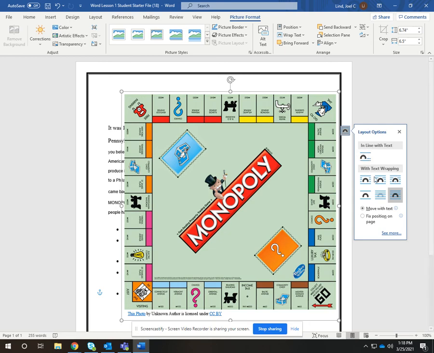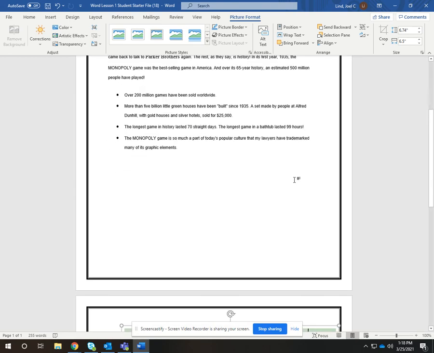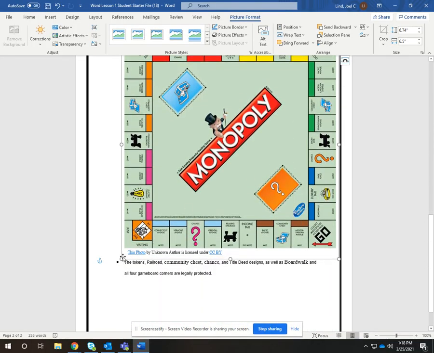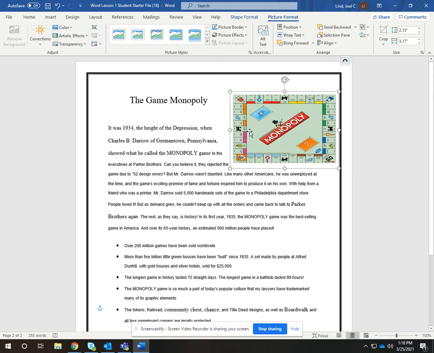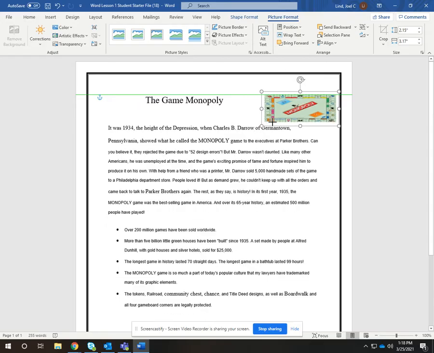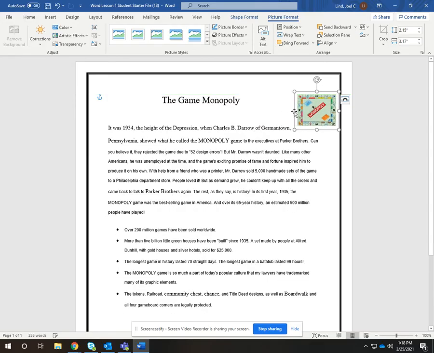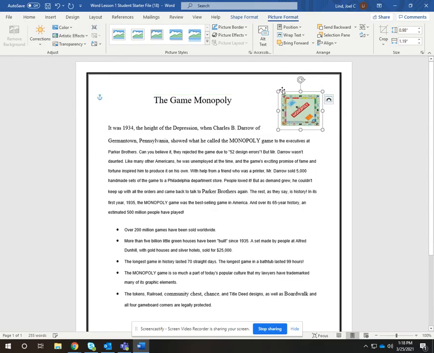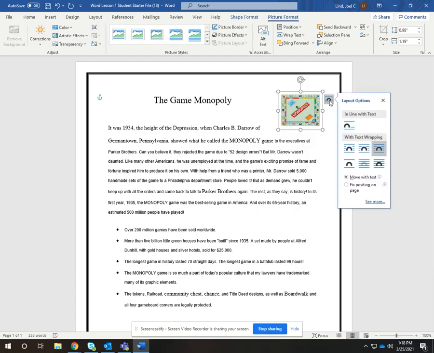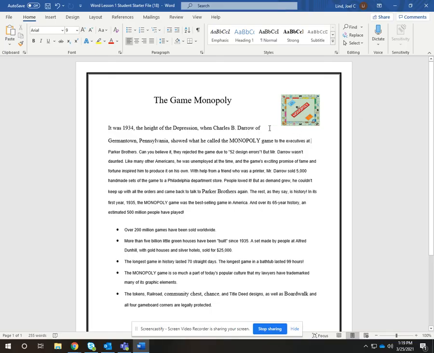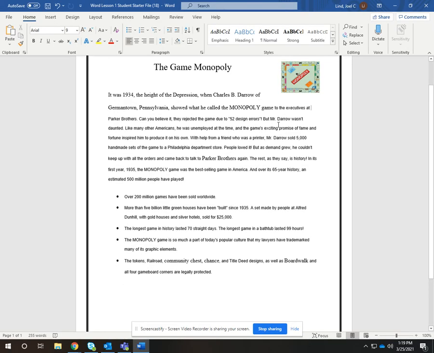Actually, no. Let's do it through. Let's make this smaller. You can play around this rainbow. There's really no right or wrong text wrapping. So we've got our game. We have our image.